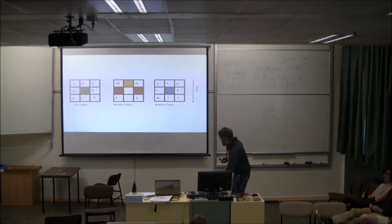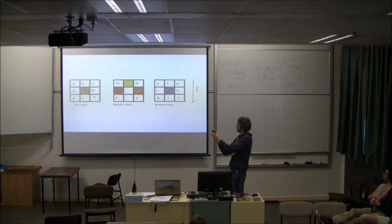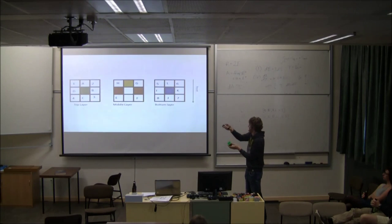Letters are for edges, numbers are for corners. So this is the top layer over here, right? I'll just go A, B, C, D, 1, 2, 3, 4. The middle layer doesn't have any corners on it, so there's no numbers. And then the bottom layer is the same as the top layer. It's got corners and edges.